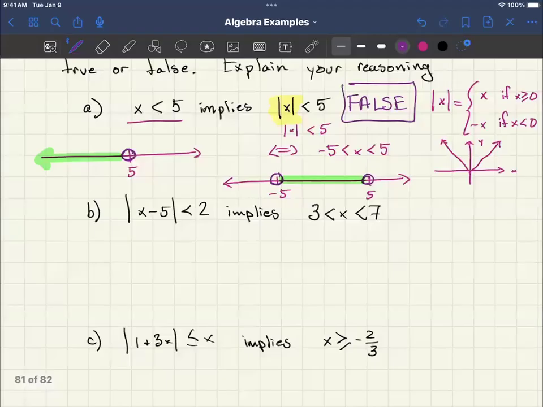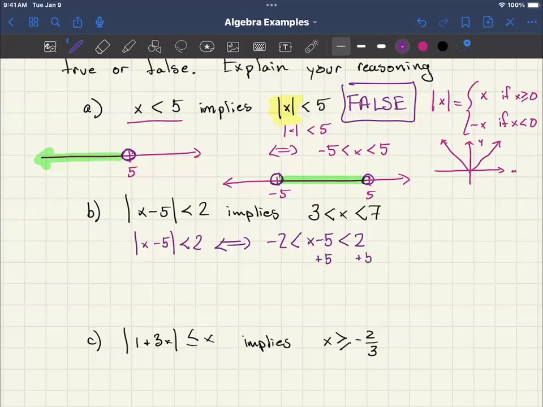We have absolute value of x minus 5 is less than 2, implies that 3 is less than x is less than 7. So we'll start off with x minus 5, absolute value is less than 2. And in this case, let's actually go through and use one of our alternate definitions. We are going to say that means that x minus 5 is stuck between 2 and negative 2. Isn't that lovely? So now we have multiple inequalities here, and we want to get that stuff in the middle to be just a regular old x.